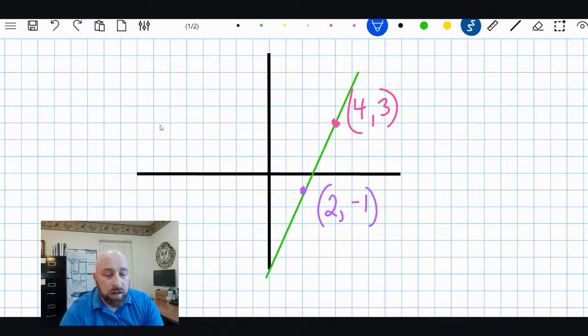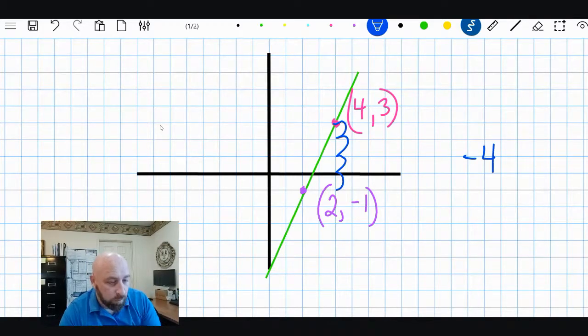Okay. Now, we could start with going down if you want to. 1, 2, 3, 4. It doesn't matter which way you go there. If you want to start going this way, that's fine, and then go down, or we could start going this way. In fact, let's do this. We started going up last time, so let's start on the numerator. 1, 2, 3, 4. Now we went down 4, so that's going to be a negative 4 over 1, 2, negative 2. Why? Because we're going to the left. We went down, negative, left, negative, negative 2.